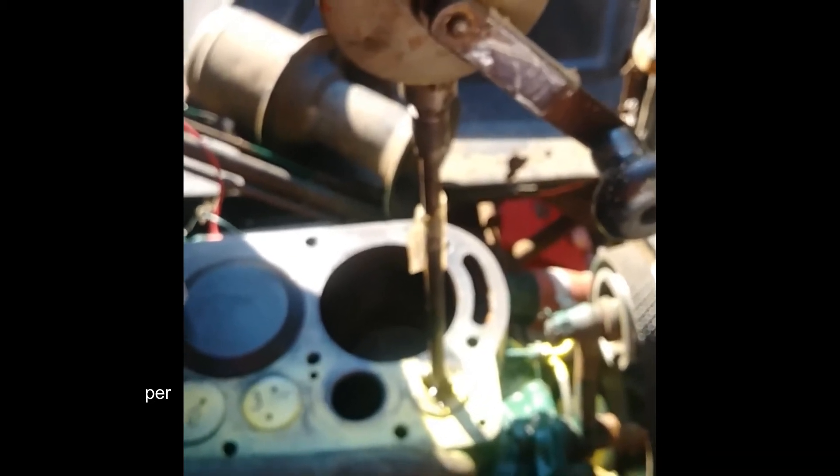Here's the valve, nice and shiny after being hit with a bronze brush — all the carbon deposits are off. This is the number one valve. You'll notice the two holes on top; these are the old-style valves and so much easier to use than the new stainless that have no holes. For the valve grinding, add three small touches of coarse grinding compound around the valve — less is better. Place the valve, after removing the spring and cups, so it seats all the way down into the valve seat. It's extremely important when lapping the valves not to go in a circular motion — only go about one quarter turn back and forth with downward pressure, then remove the valve and rotate it.